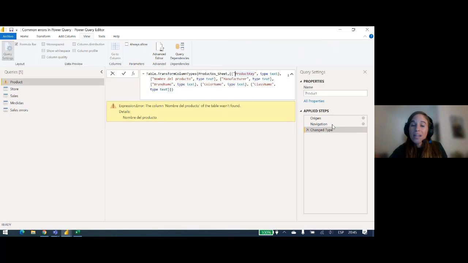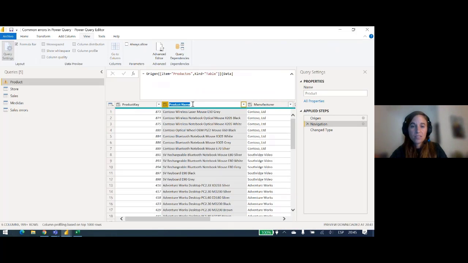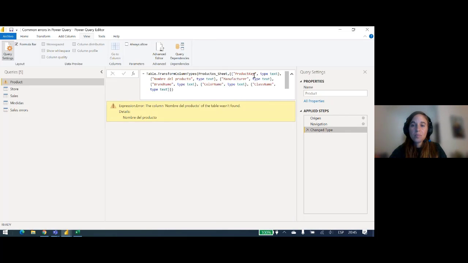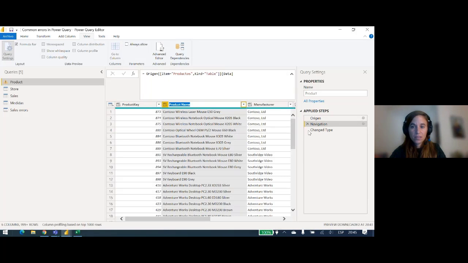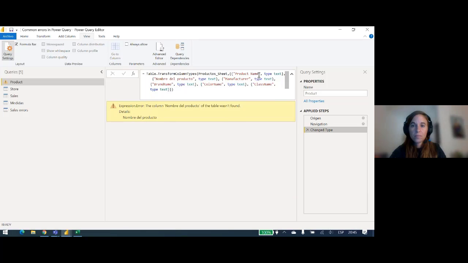How can I fix this kind of error? I can just come here, see again the new name, which is product name, and I can come here to change type, and I can change this little part of the query. Okay. Sorry, I didn't copy it. Product name.